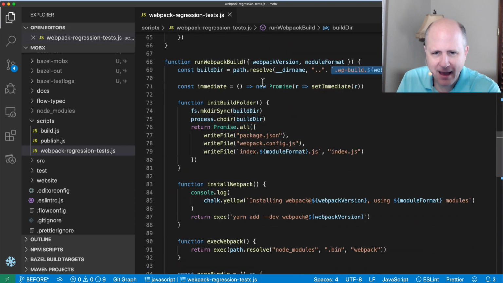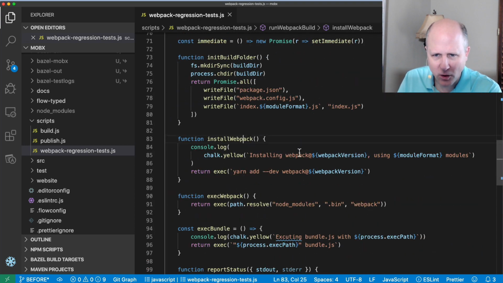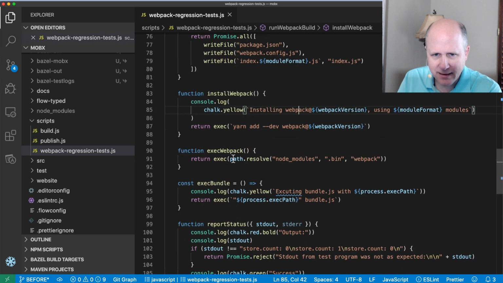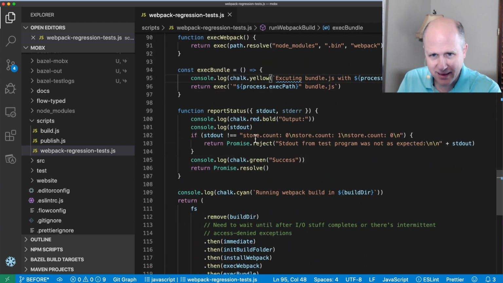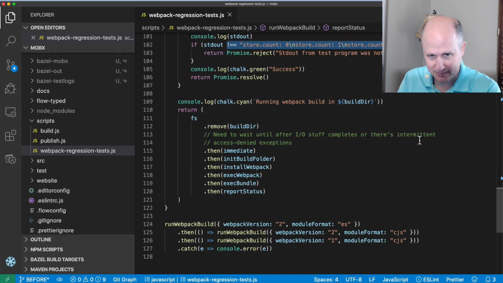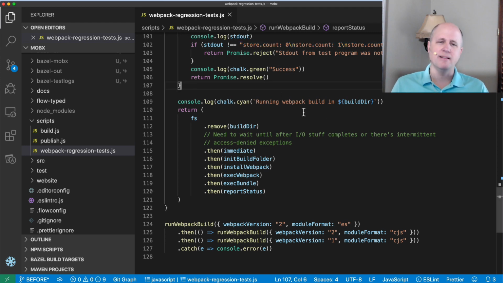Having done so, it installs the right version of Webpack, it executes Webpack, then it executes the bundle that Webpack produced, and it verifies the output is what it expected. So this is basically an end-to-end test where it's imperatively creating 3 projects using Webpack to bundle code from the MobX package JSON.